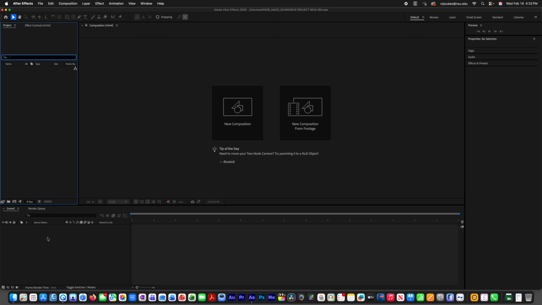Down here, this is the timeline. It's similar to the timeline that you'll see in Premiere, but it's a little bit different. It's very layered. Most often, all you really are working with is video and not typically audio. However, it will handle it. And across the top here of this area are some controls for that. We'll talk about that later. This is the canvas. This is where things actually go, right?